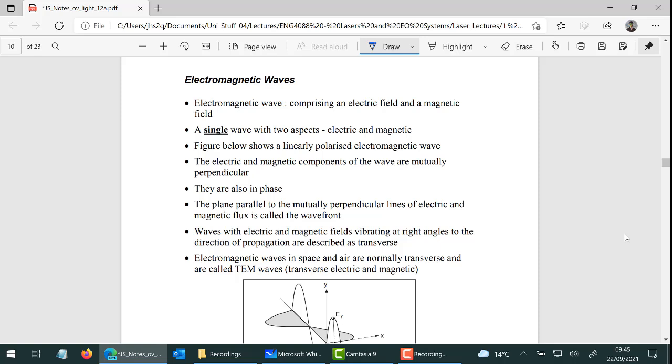You can make it as messy and complicated as you want. Generally, for this course, we're going to assume that it's a plane wave, we're going to assume that it's a harmonic wave, and we're going to assume that we are travelling along one of the axes, the X, the Y, or the Z axis, so that we can just simplify the maths and keep the maths as nice and simple as possible, basically.